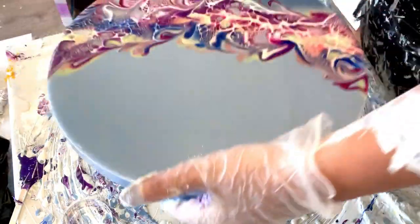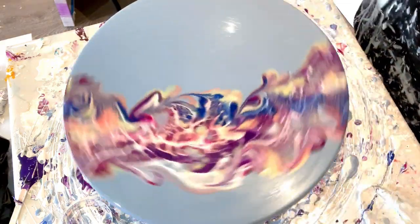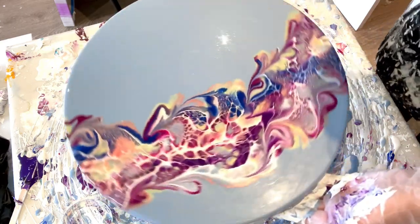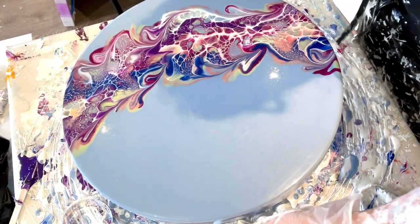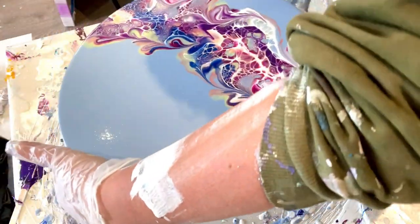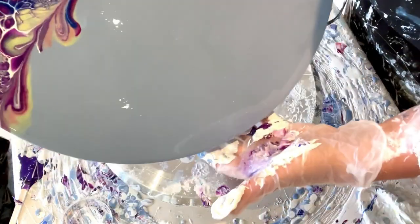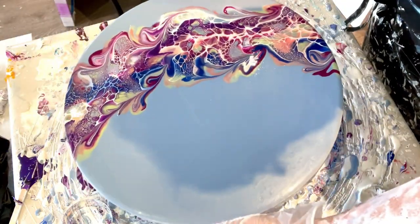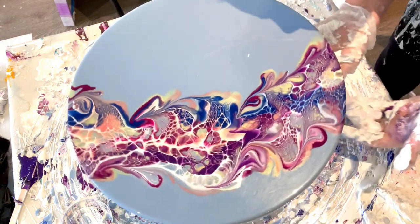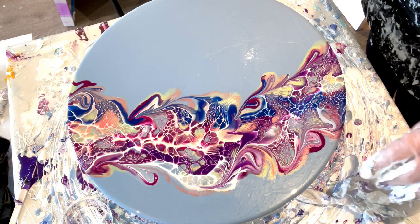I think I'm pretty happy with this — I do want to tilt it just a little bit more. What a hectic little piece we tried to do today! I think it's cool, I think the colors are kind of cool. Definitely different. So what do you guys think of this color combo? I hope you enjoyed — let me know what you think. Have a good day, bye!